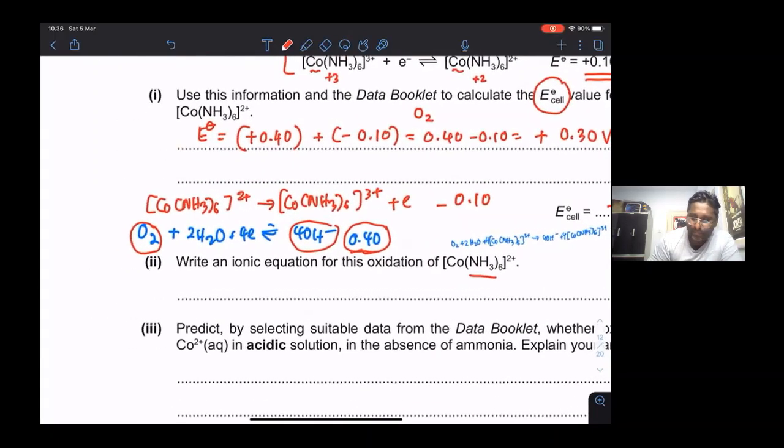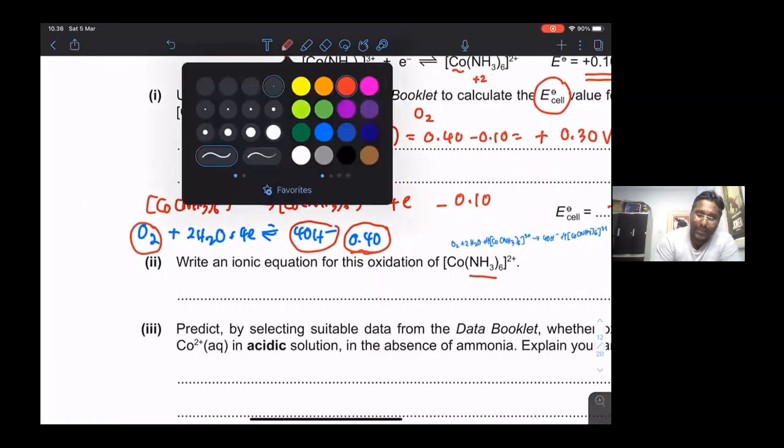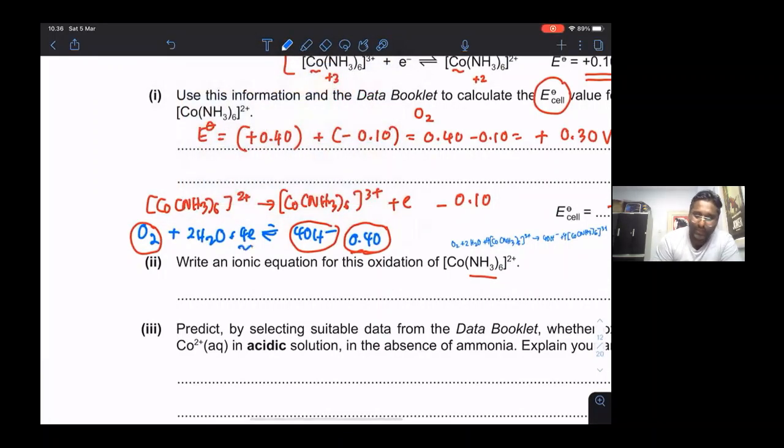When I join them together, for the full equation I need to eliminate the electron, so I times everything by 4. Do remember, the E value you do not need to times by 4. This is one of the common mistakes students make. It's just going to be either plus or negative based on the position, with no need to times by 4 and so on. That is for enthalpy; for this one, no need. Once you have this, you will notice that there are certain things you can combine, this one and this one will get removed.